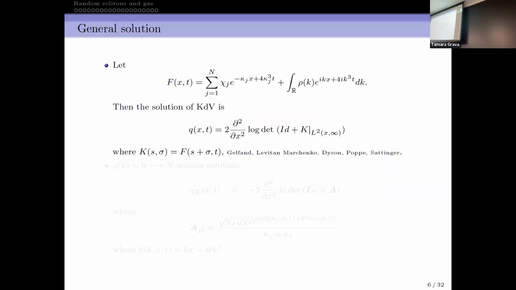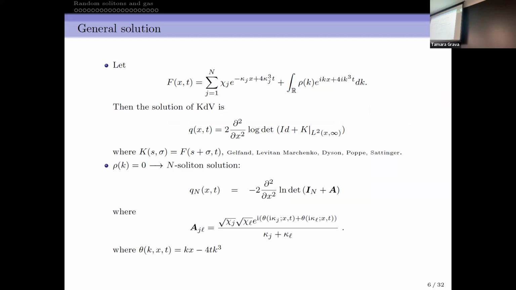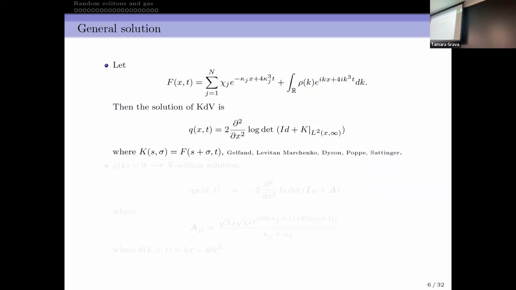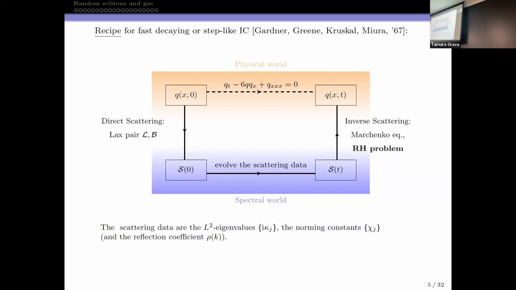Okay, so once we have this data... Are you considering the decaying initial condition? Yeah, decay. So yes, now, sorry? Step. You can also consider step. I want to say that all these machineries were developed also for steps. It does not decay. Does not decay. Yeah. But here I'm doing only decay. Yeah, but the machinery is developed for step, even oscillatory step. I mean, yes, it's a wide range of initial data for which the machinery works.